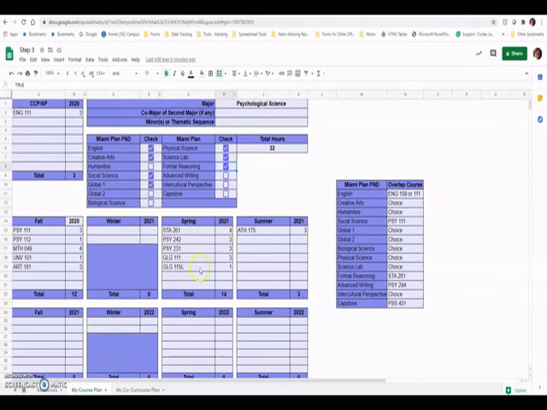So in order to figure out these classes, I looked at the bulletin and looked at the classes that were required for this major, and I also knew I wanted to keep working on the Miami Plan, which is how I came up with my course list. I'll pause now and let you get caught up.